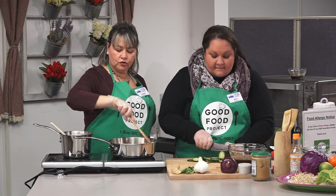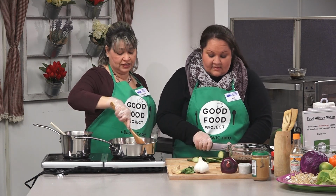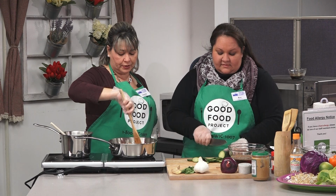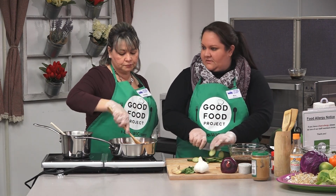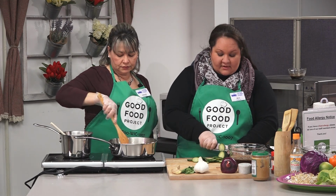I'm just thinking, could you use like a zucchini on that or no? It's better with cucumber. Zucchini usually tastes better cooked. Not that you can't eat it raw. But this is definitely better with cucumber.